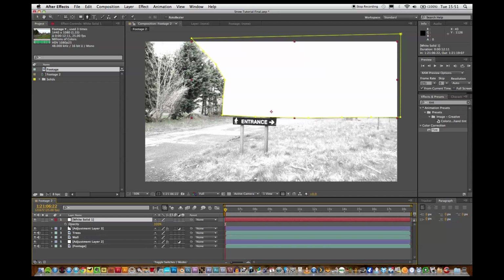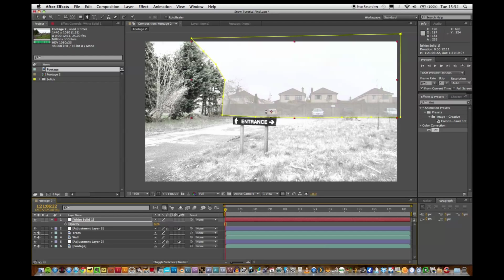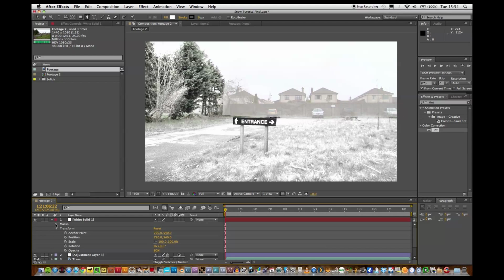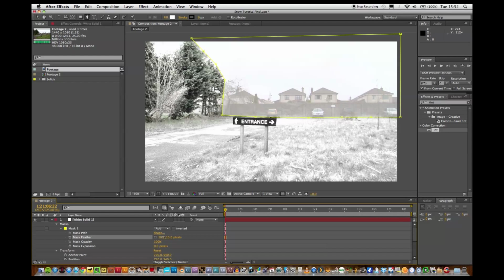And this will change the opacity down to about 60. So as you can see, it's starting to add a fog kind of effect. I will also feather this mask, maybe the expansion out a bit too, so it looks a little smoother here.